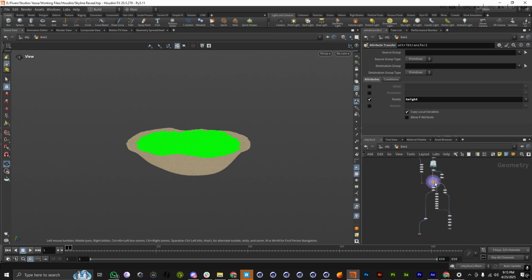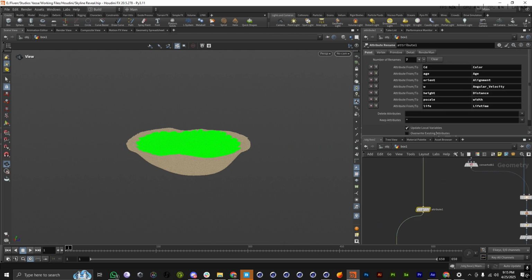And yep, this part is important. So you can just take a screenshot over here. These are all the attributes that Houdini exports, and these are the names of those attributes that Cinema 4D reads, right?